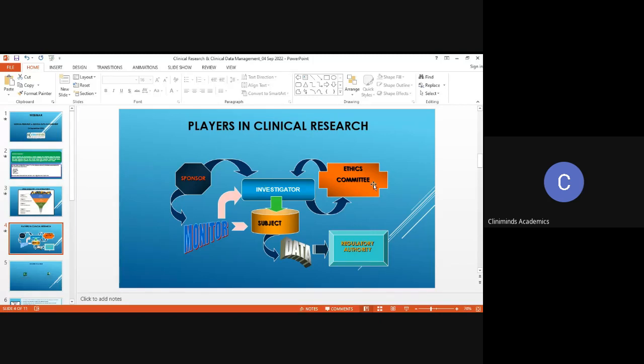Ethics committees are basically not just one person, it's an entire team. It's a committee of people from different backgrounds. Like you have a legal expert, a medical expert, a social worker, a lay person. It's basically called a multi-sectorial and multidisciplinary organization. This committee is responsible to review all the study related information and then give their opinion: is it ethical, is it scientifically sound that the clinical trial can be conducted in the hospital or in the research center.